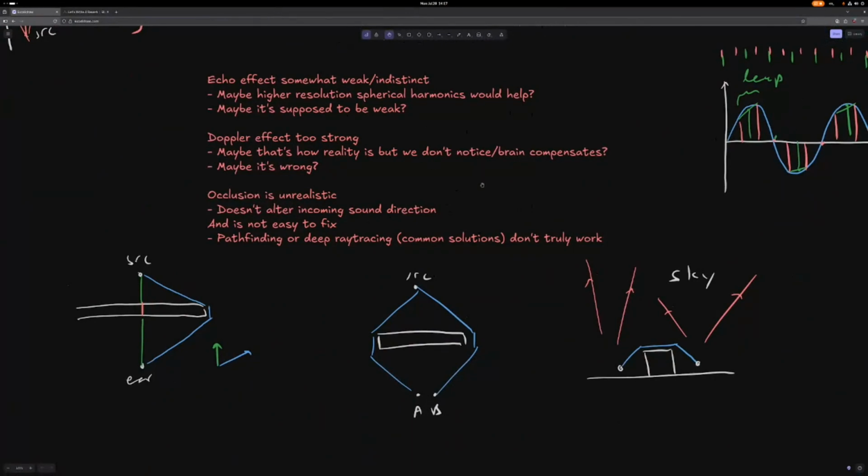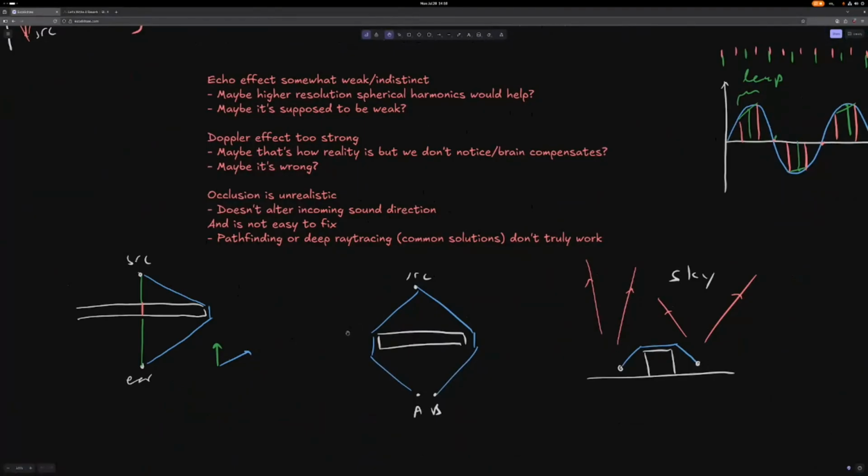Finally, the occlusion, it's a little bit disappointing, right? In reality, because sound is a wave, sound really likes to go around corners. It doesn't just go to a wall, penetrate through to some extent and then continue to the ear. It actually travels around the length of the wall, and it bends really well around obstacles. And so in reality, when you hear a sound that's occluded, the direction the sound should be perceived to come from is some combination of the transmitted sound and the sound that traveled around the obstacle, right?